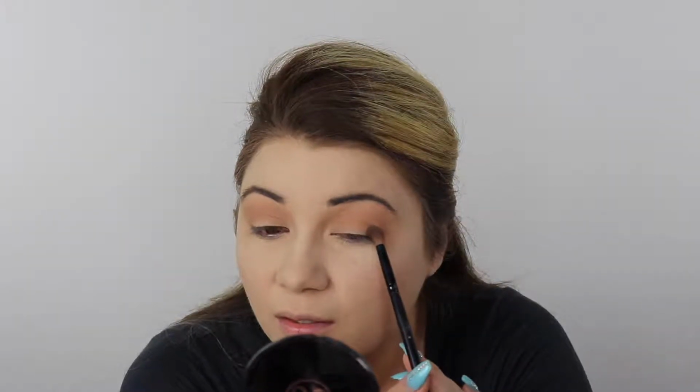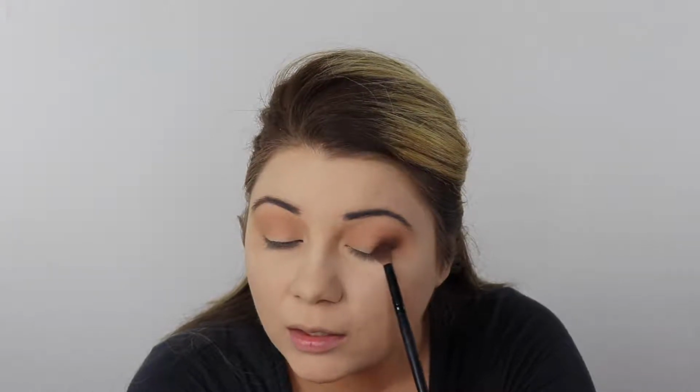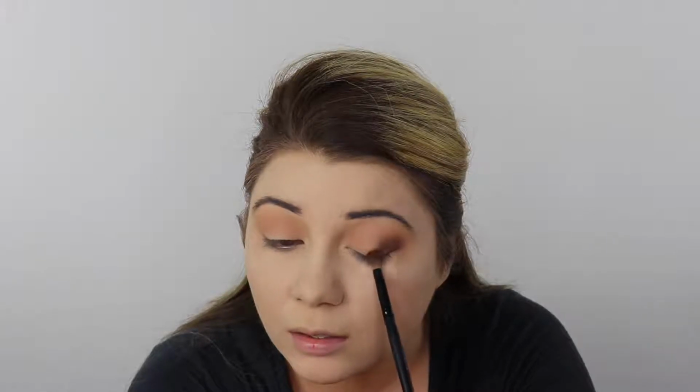Okay, so this one, I do admit though, it definitely takes the pigment right where you put it, and that I do not mind at all, because sometimes when you put a dark shadow on, it's not like that. But this one just definitely takes it right where you put it. And I'm just going to kind of blend it, but I'm mainly wanting to just tap it.